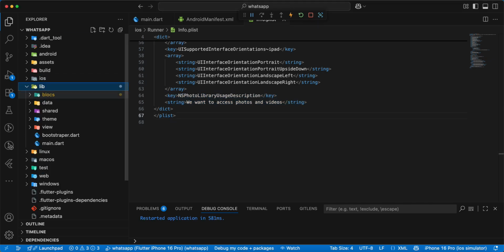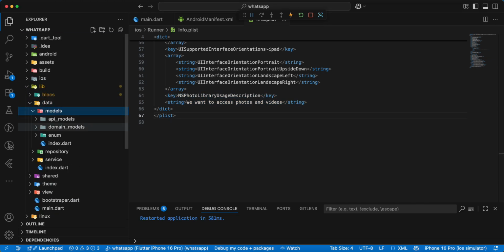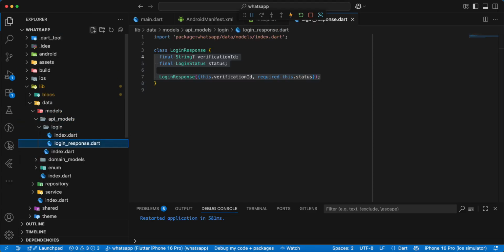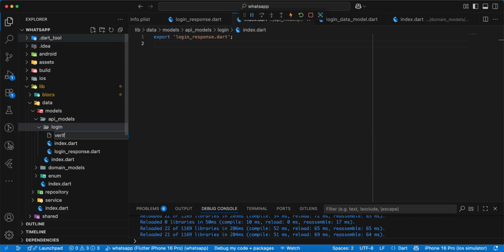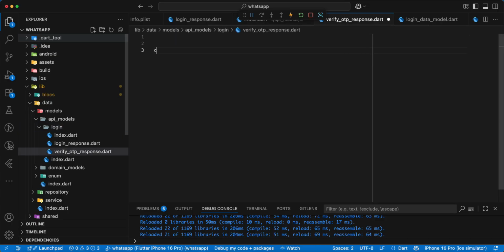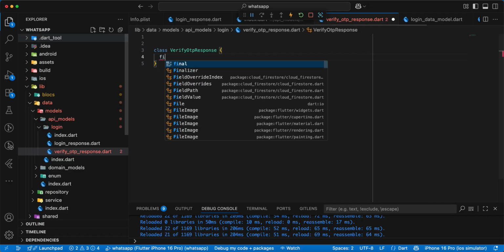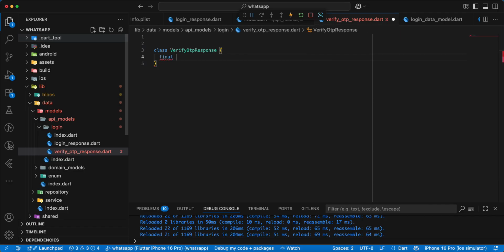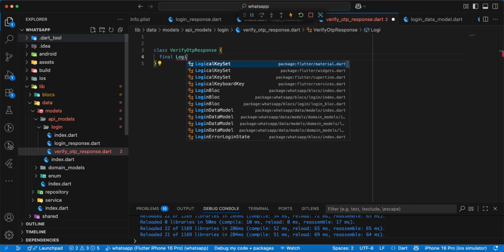And now we open lib, data, models, API models, and we add verify OTP response.dart, write class, write verify OTP response, write final, write login status.